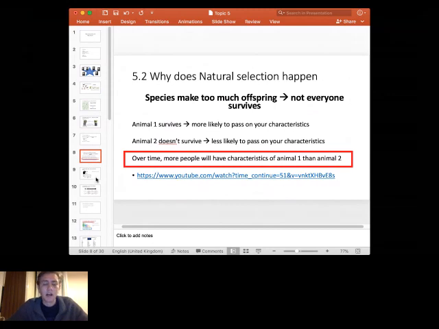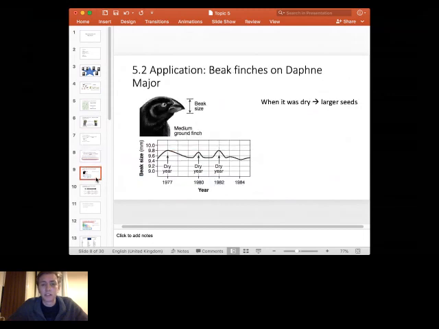Okay. So one application of natural selection is the finches of the Daphne major. So there's a specific island in the Galapagos. And the reason why they are used as an example of natural selection is because you can see a variation in the species in very short time periods. Whereas evolution normally occurs over millions of years, meaning that we can't really see the start and the end of the process, with the finches on Daphne major, you could actually see evolution occurring over a couple of decades, which was amazing. And this is also why these are called Darwin's finches.